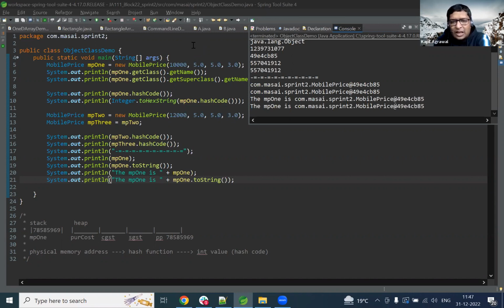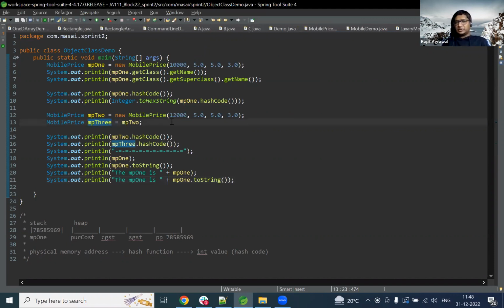Yes or no? An object can be created at different memory locations. If an object can be created at different memory locations, then it may be possible that your generated hash code may be different for each execution. Clear, everyone? Hash code is not a constant value. Hash code is going to be maybe different for every execution. It depends on what memory location exactly your object is getting created. Okay, let me go for the next part.